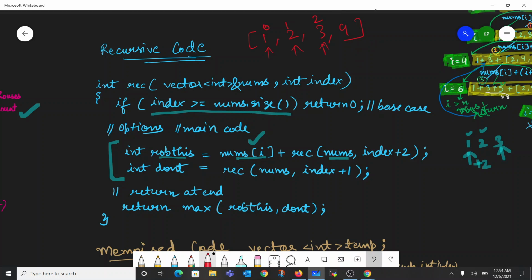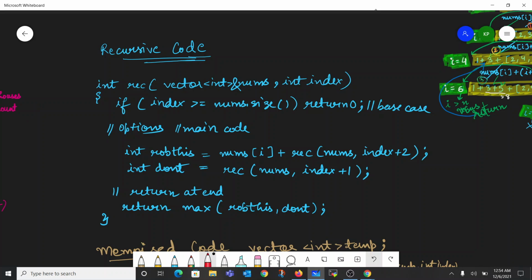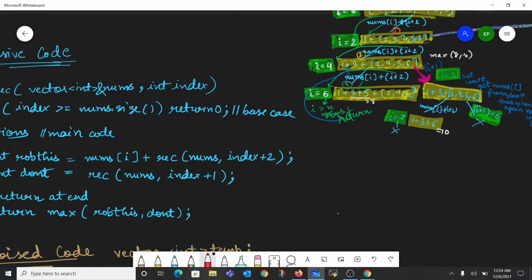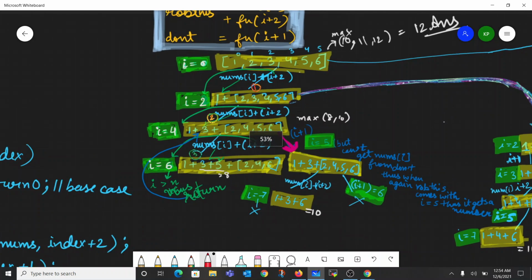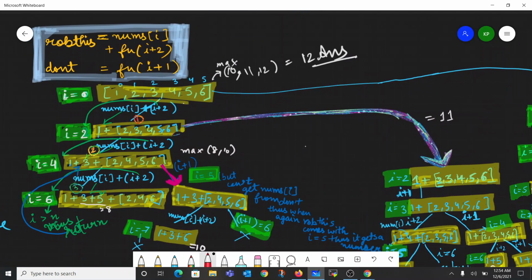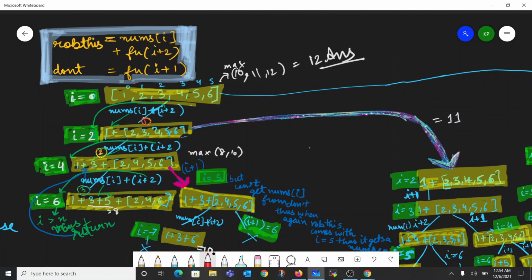So before proceeding further, let me show you how the recursive tree would look. For this particular question, as we have two options, either we can drop this or we can't drop this, right? So let me take a simple example only. 1 to 6 is our array, right?